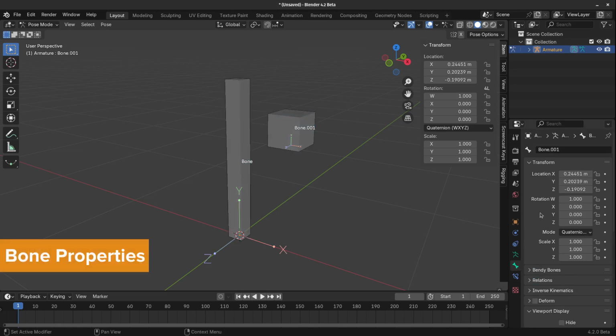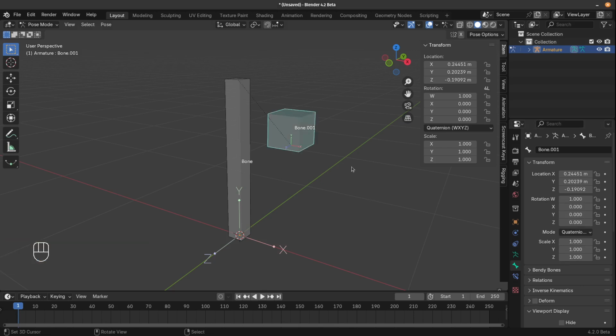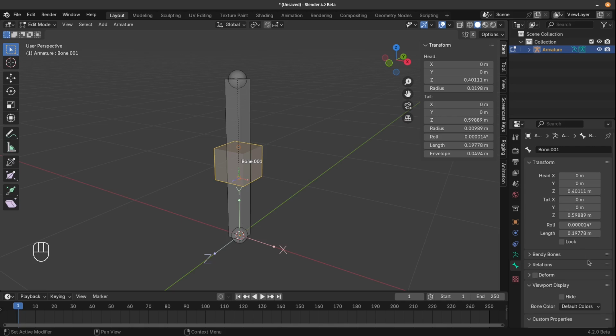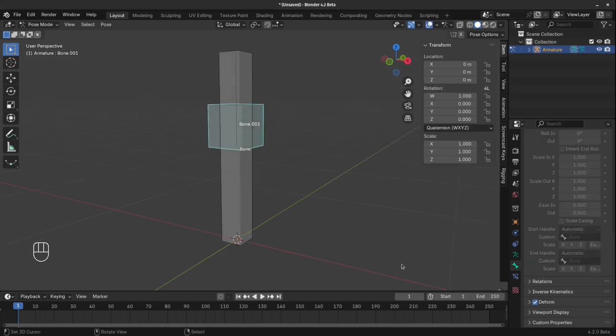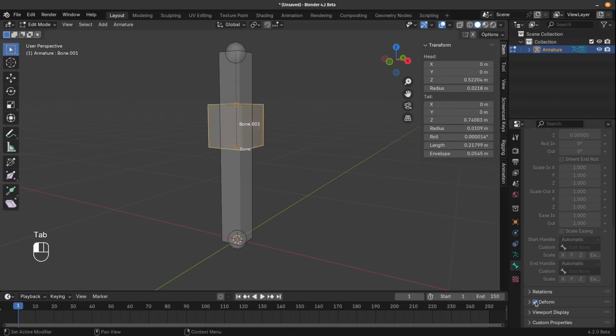And then in our Bone tab, I want to point out that the information shown over here is going to be different if you're in Edit Mode or you're in Pose Mode. At the moment, we're in Pose Mode. If we change over to Edit Mode, you'll see that the information is slightly different. However, some of the information is doubled up, like the Deform option that's available in both modes. You'll learn more about that later.